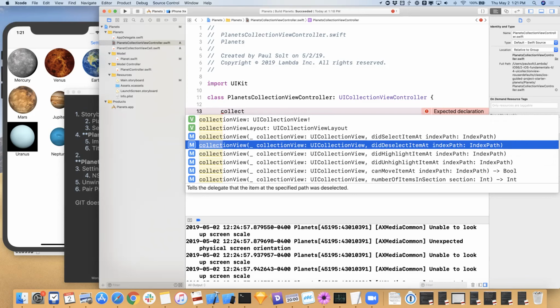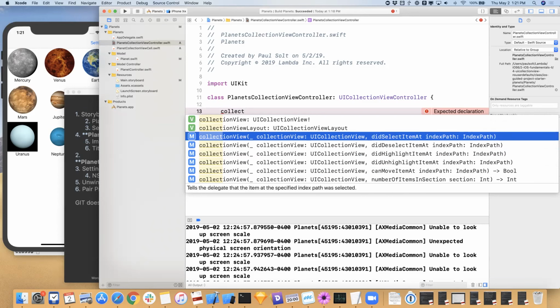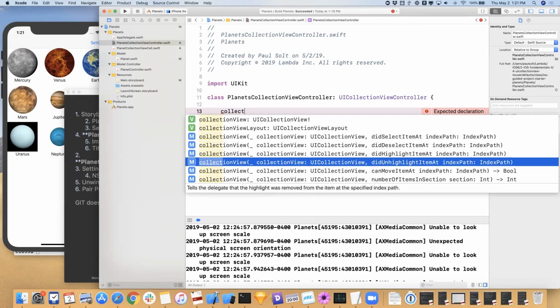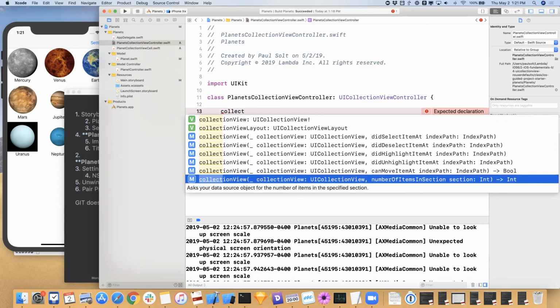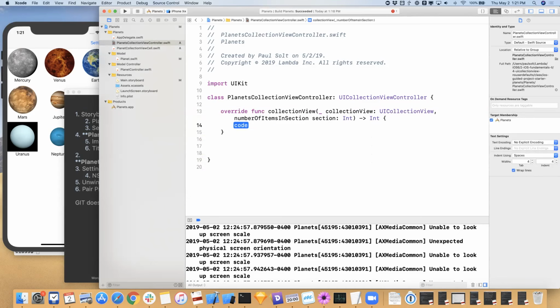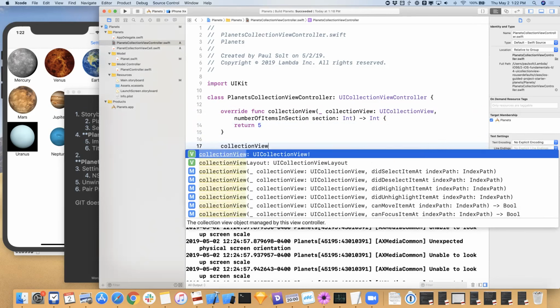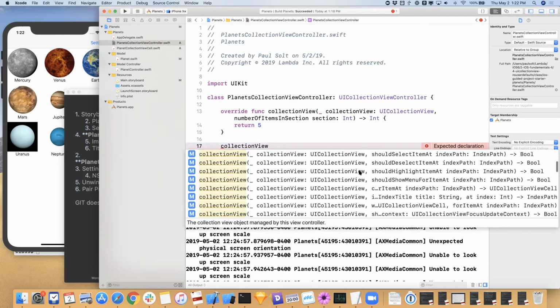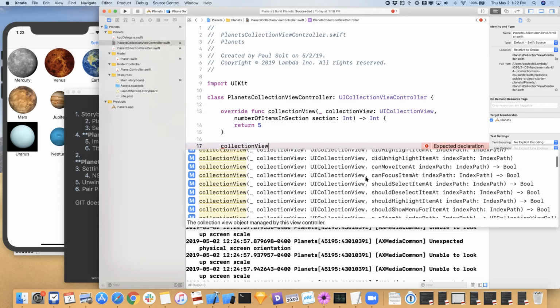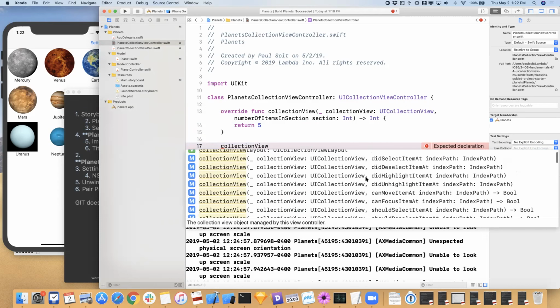All right, so when this is up, we're going to see some of these delegate methods that we can override, and we'll also see some of the data source methods. So the data source method that I'm seeing right here is the number of items in section. So if we press enter, this should populate. And as a sanity check, I'm going to return 5. So let's just get something on the screen. And then let's see, there's another method that we need. It's going to be very similar to the table view method. And if we scroll through this list, we should see it, or we can go back to the documentation if we don't know what it is called.